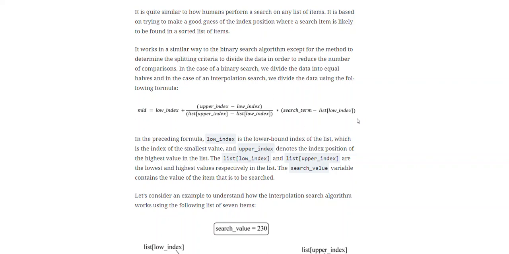We're going to guess between the value at one end and the value at the other end. We plug those values in, asking what's at the end and what's at the beginning, and then we do some math, and that tells us what index to jump to in the middle.